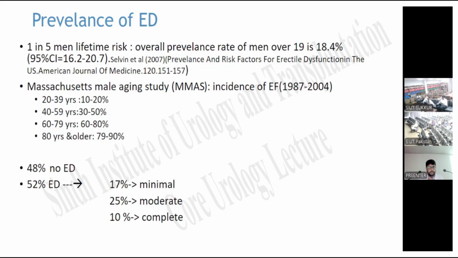And furthermore, if we elaborate and see the further decades, like 20 to 39, 10 to 20% of males do experience erectile dysfunction in their life. Although the causes of erectile dysfunction in this decade are completely different from 40 to 59, and then 60 to 79, and then 80 plus.